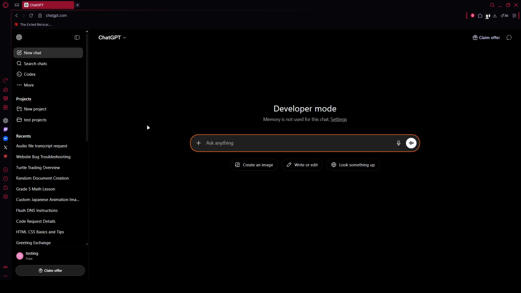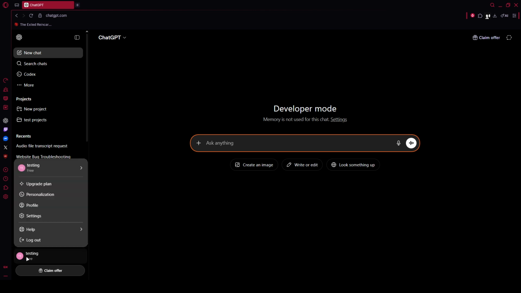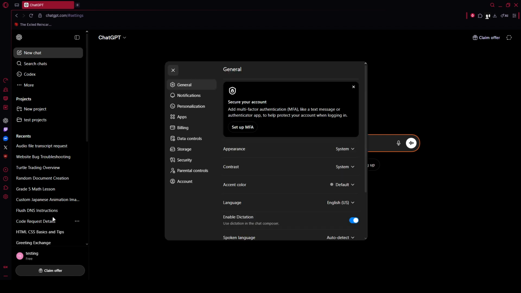We'll start inside the main ChatGPT website. Open your preferred desktop or mobile browser and go to chatgpt.com. Once you're in, look for your profile area. It may appear as your photo, your initials, or a small name badge. Depending on your layout, it can be in the bottom left of the sidebar or up in the top right of the window. Click it, then choose the settings option, which is represented by a gear icon.